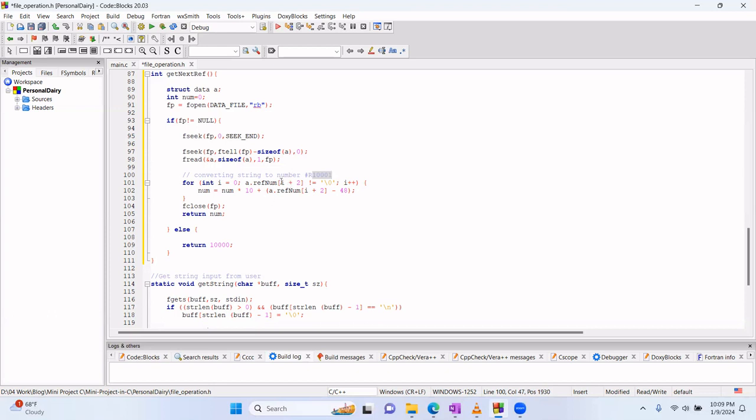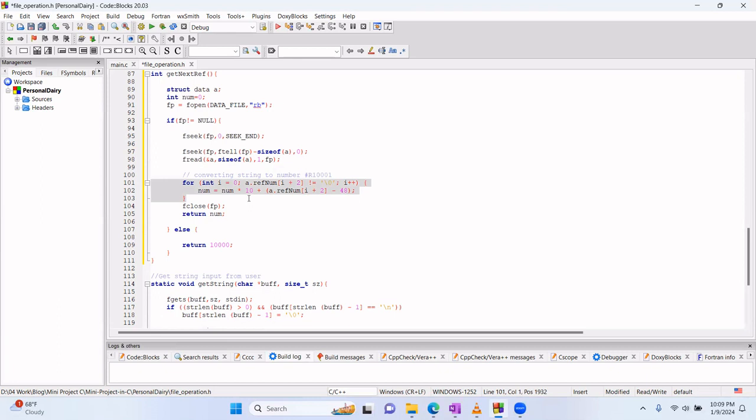So here I'm reading the value from the second item. I will skip the first two items, so from the third item, I will read the value and convert the string data into an integer. This is my overall logic to convert the string value into an integer.